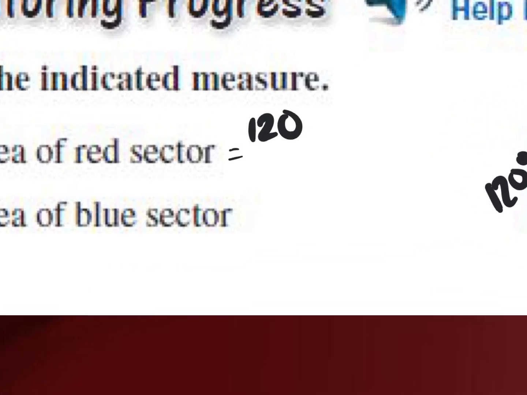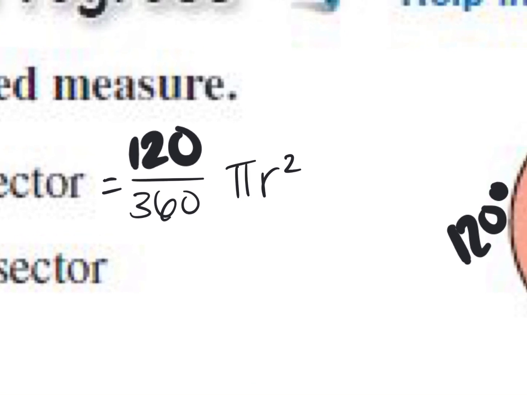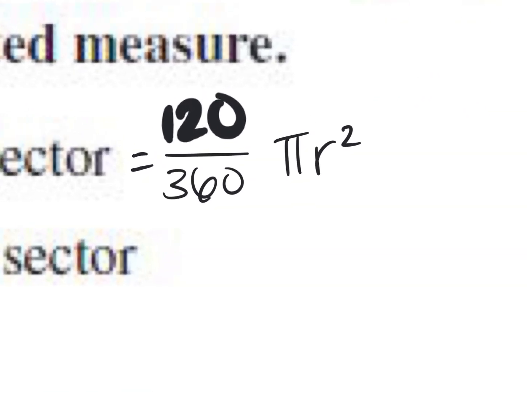What's the denominator for this fraction? 360. We're taking a piece of the whole circle. Now we multiply by what? Two pi r? No, not 2 pi r. That would have been if we wanted to find the measure of the arc. Pi r squared, aka the area of the circle, because we want to know the sector. Do you guys see the difference? It's very similar to that arc length formula, except we're using pi r squared now because we want to find the area of it, okay? What was our radius? Did it give us our radius? 14 feet. Very good. So erase the r and replace it with 14.